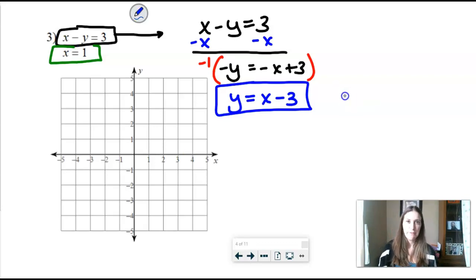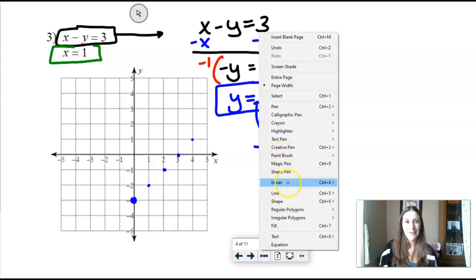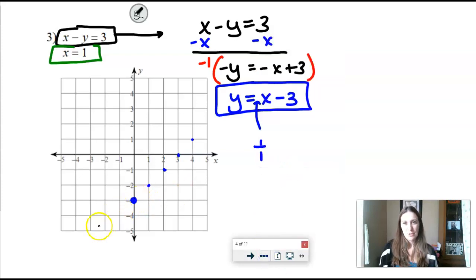All right, let's graph the blue one first. Now that it's in slope-intercept form, I can see the y-intercept is going to be at negative 3. And then the slope in front of this x is like a 1 over 1. So traveling up 1, right 1, up 1, right 1. This is how I like to graph them, by just drawing a gazillion ordered pairs following that slope pattern. But it sure does help when you have a handy little shape tool here. Sometimes. Still can't graph.